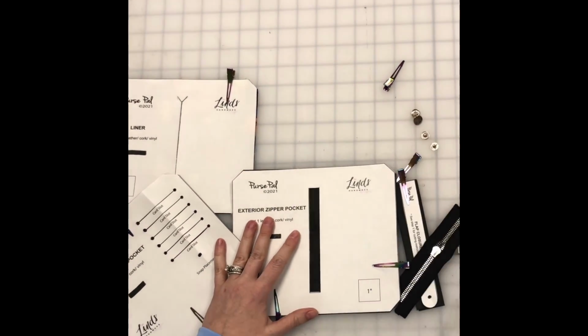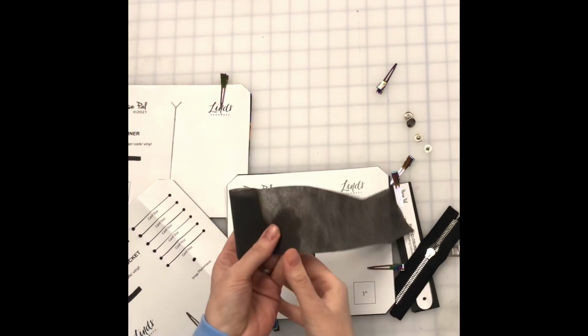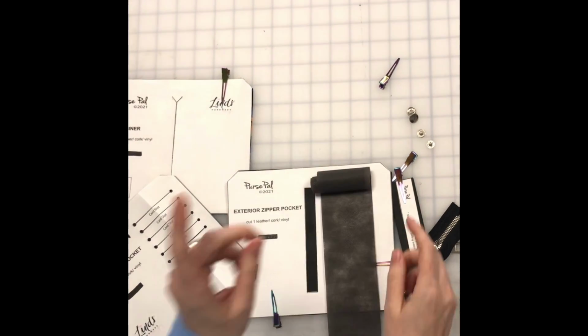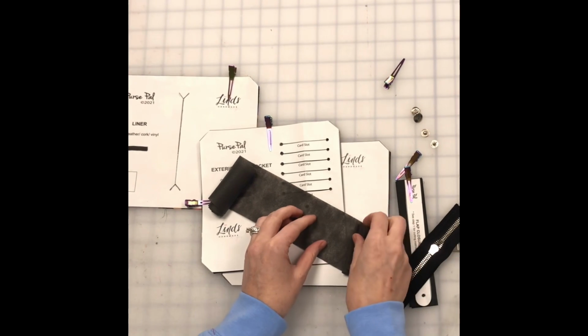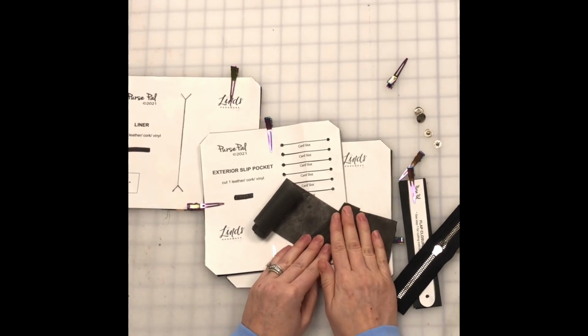Today I'll be using this landscaping fabric for my card slots. I like it because it's real thin, it fan folds nicely, and it'll keep your bulk down. This is probably the only situation in any of my patterns where I'll recommend that you don't use waterproof canvas for your card slots, because we do need something to fan fold and we do need it to lay pretty well flat.